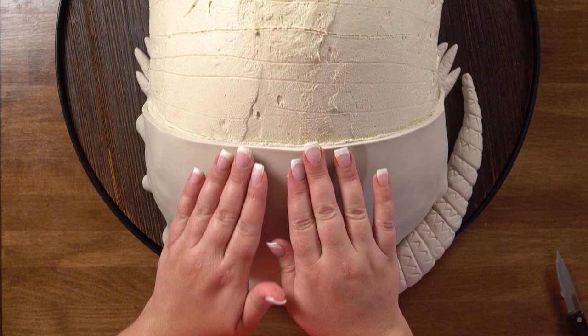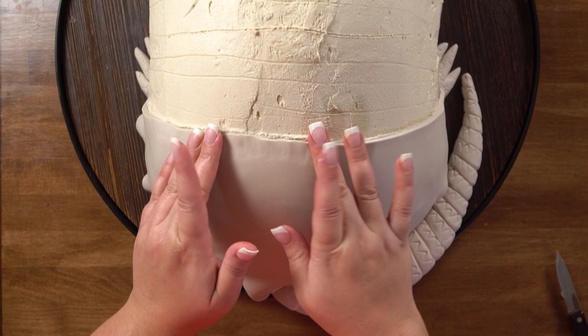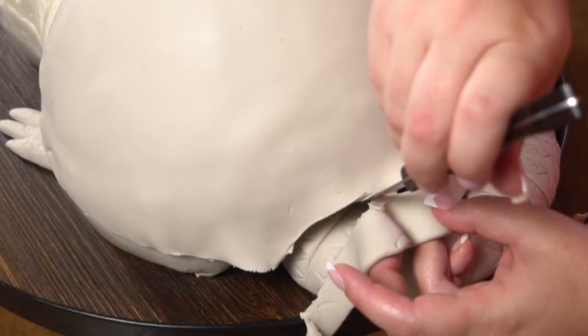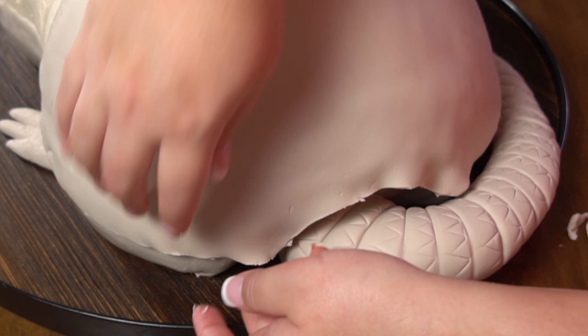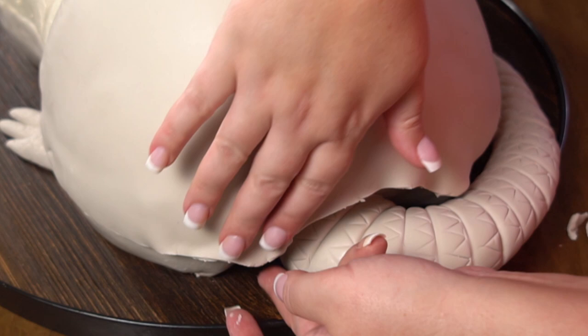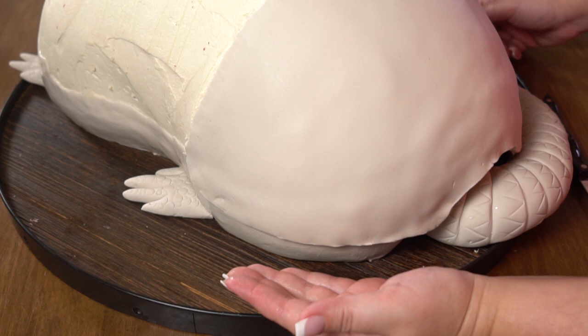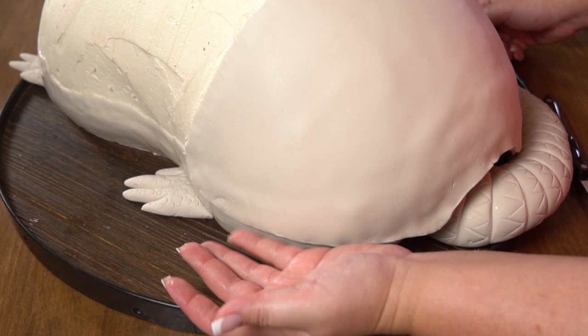And like we did before, we're going to soften this into the cake so that our next layer won't have a bump. And then we want to trim and round the corners of this shell. And then trim the fondant around the tail, making sure it overhangs a little bit, right? We want that space between the underside, the tail, and this outer shell. You can see now why we created that lower layer of fondant, because the shell doesn't go all the way to the bottom and the edge of the shell doesn't need to be pressed right up against the cake. It can be a little loose.